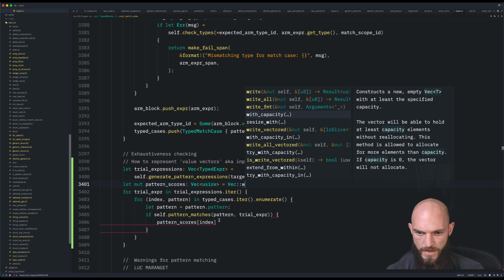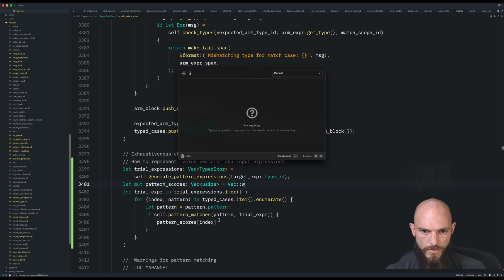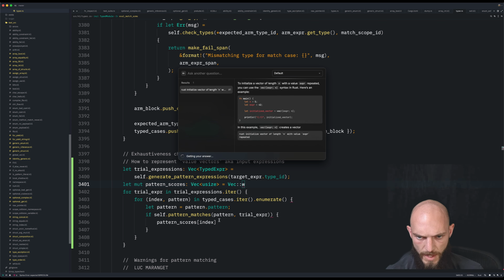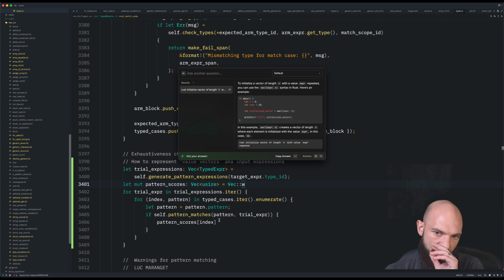All right. Rust initialize vector of length and with value expert repeated. Oh, I can do that with, okay.